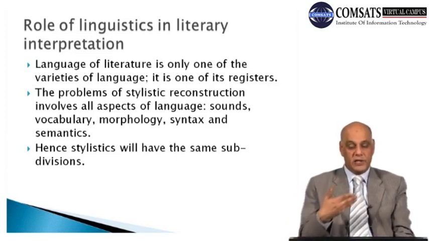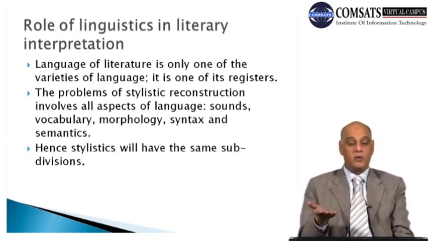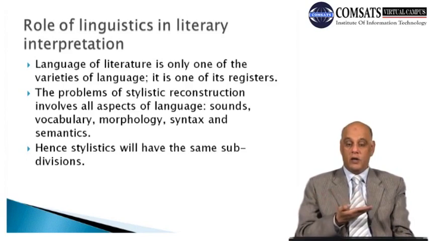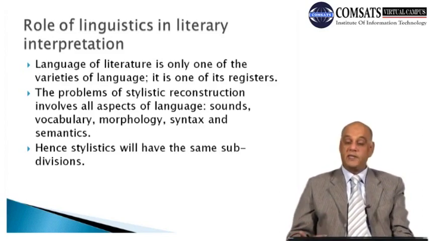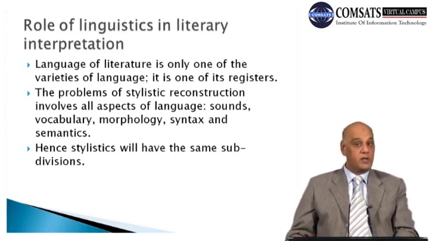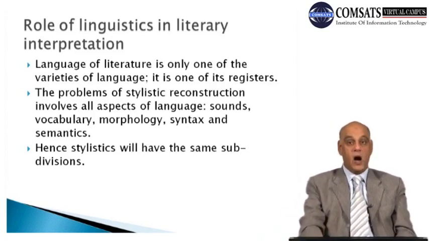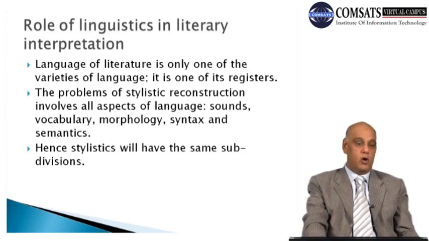This way stylistics also has the same kind of subdivisions which you see in language, like sounds, vocabulary, morphology, syntax, semantics. These are subdivisions of language. So when you are studying style, you look at all these. So now he says stylistics will have the same subdivisions. Now we see what the role of these subdivisions is in studying a text or analyzing literary language.